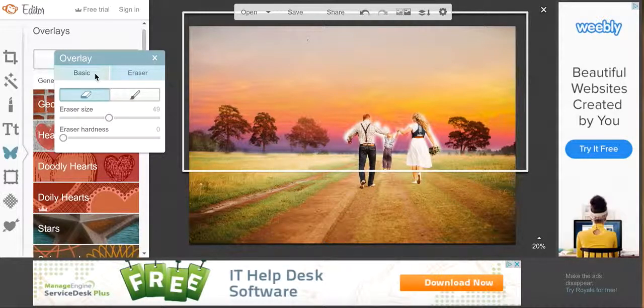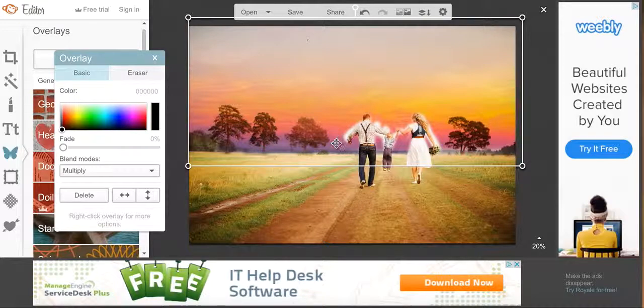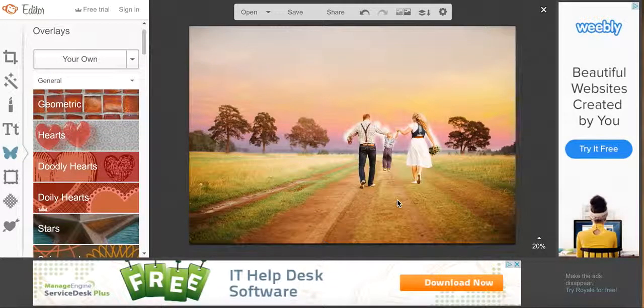Okay, so ideally you would go through and get rid of all of the white spots here. I'm not going to finish this up right now, but I wanted to show you how you can fade this. So if it's a little bit too bright for your picture, you can take it down some, make it more subtle. I think that looks good here. And then, like I said, just go in and get rid of this halo, get in real close to your subject, and then you can go in and save it.